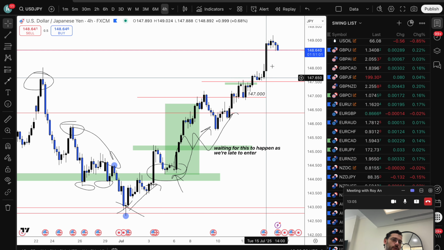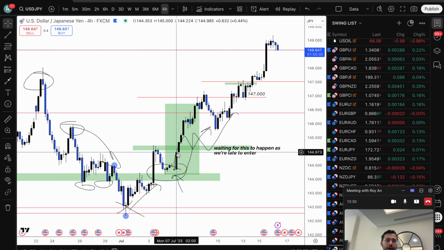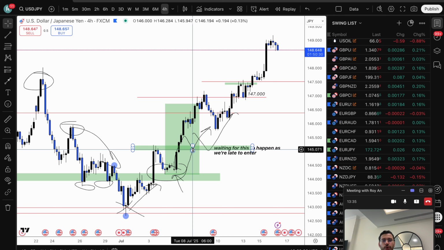Now, the main reason why we missed out on this movement through to the upside is that the trade was kick-started in the Asian session, right here at 10 p.m. and at 2 a.m. in the night right there. And I wasn't in front of the charts at 10 p.m. and at 2 a.m., nor will I ever be in front of the charts at 10 p.m. at 2 a.m. in the Asian session. So the Asian session kick-started this trade, and then therefore we couldn't get in at the beginning of this trade, and therefore we had to wait for a re-entry. We didn't get it, and the market just simply pushed in our direction. So therefore, we missed out on the win.